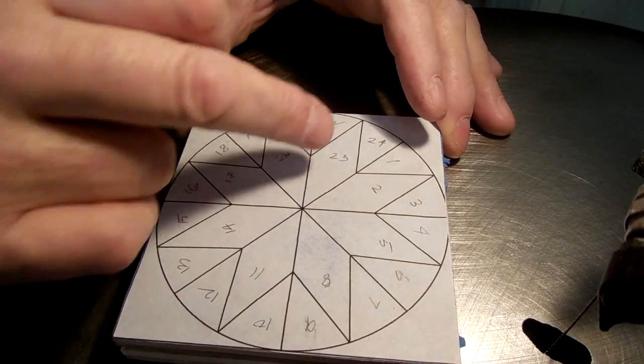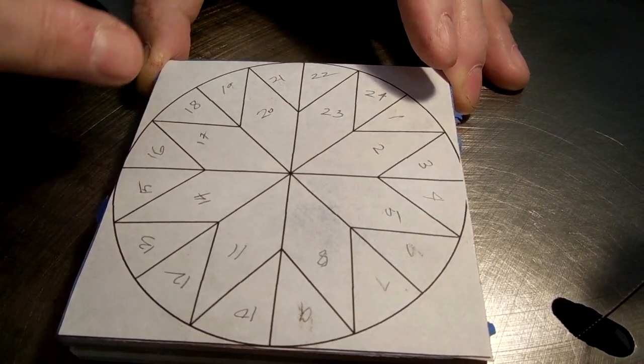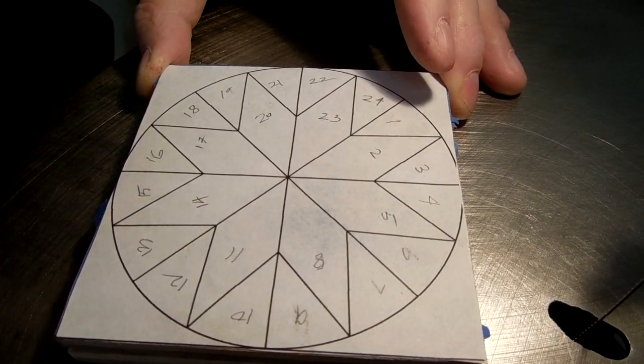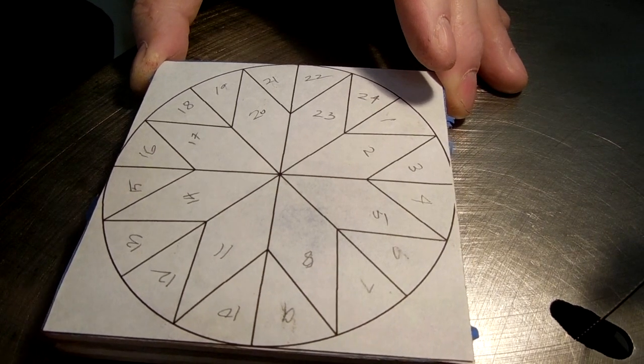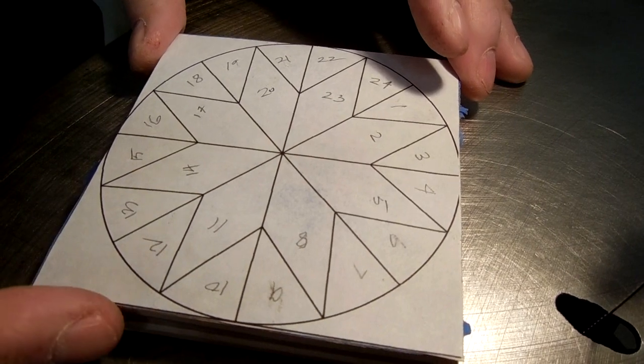As you can see, I've marked the numbers from 1 to 24. This is really important to keep track of each stack of pieces that you'll need later on when you're going to assemble the coaster in the right pattern.